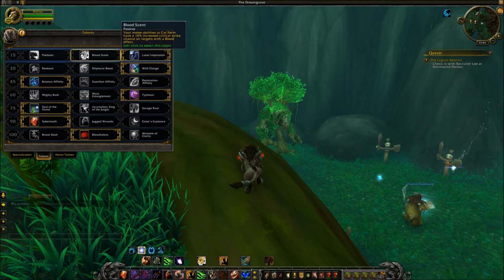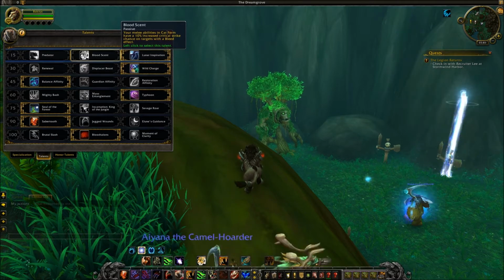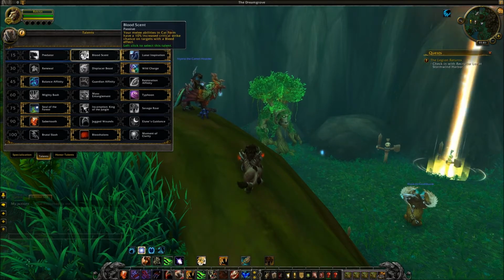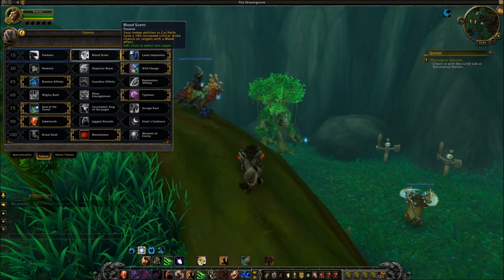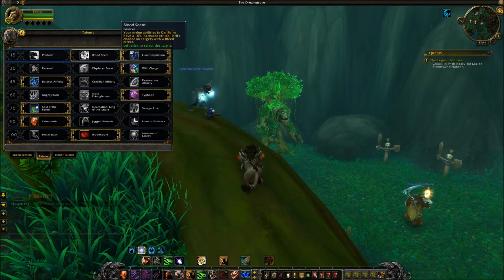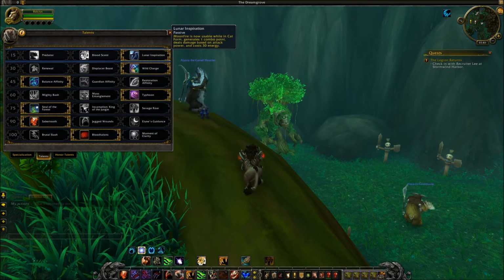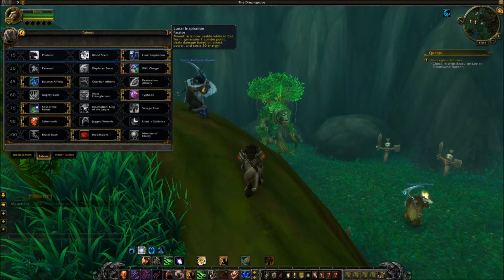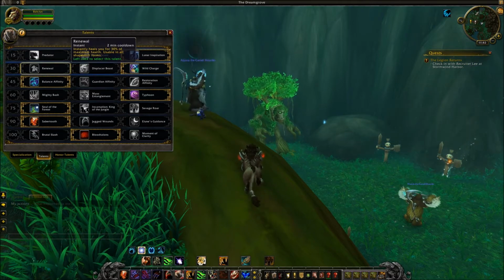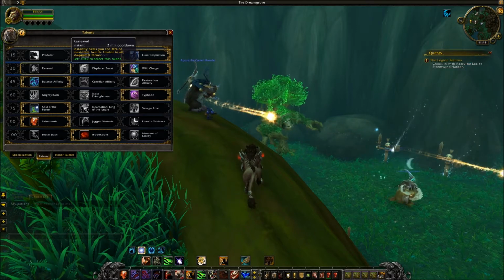In terms of PvE, I'm not sure which one will get the praise, the go-ahead from the theory crafters as to which one is the best. However, I personally do like Lunar Inspiration in terms of PvP because it gives you a range option. However, that may not be much of an issue once we get to the 45 tier and I start explaining that out. In the 30 tier, you have 3 abilities, and all 3 of them are the exact same.